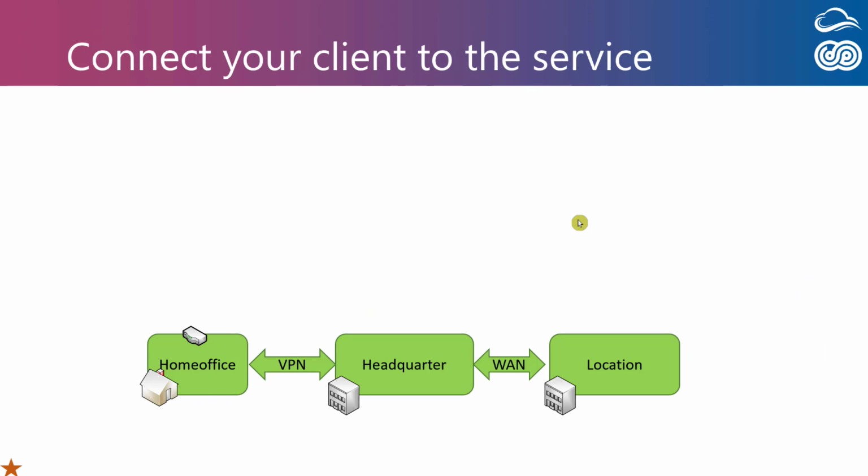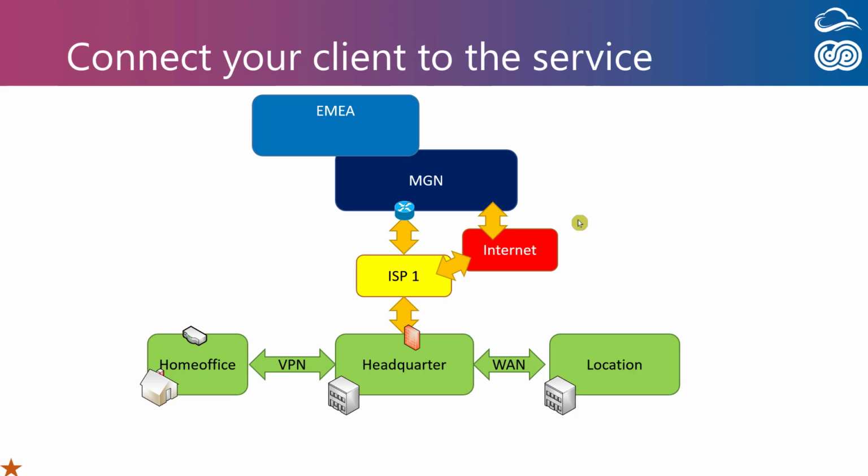But how does that work in your company? Sample, we have home office, headquarter, and the remote location. And our headquarter had an internet connection 2, 3, 4 years ago using an ISP, using the internet. And you can use this connection to the Microsoft network. And the first thing you have to check is what's the peering between your ISP and the Microsoft global network? Is it using a global internet exchange point? Or is there a direct link between your internet service provider and Microsoft? Something you can simply find out using traceroute.